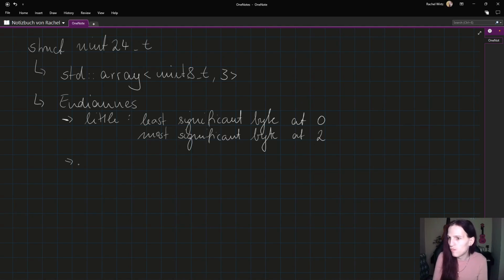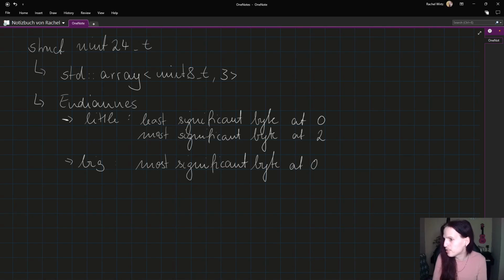And for big endian, we will do the opposite, right? We will have the most significant byte at index 0 and the least significant byte at the last index.